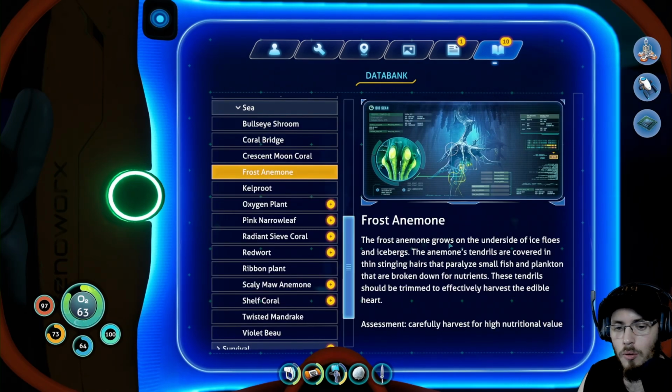The frost anemone grows on the underside of the ice floes and icebergs. The anemone's tendrils are covered in thin, stinging harpoons that paralyze small fish and plankton that are broken down for nutrients. These tendrils should be handled gently to effectively harvest the edible hearts. Assessment: carefully harvest for high nutritional value.